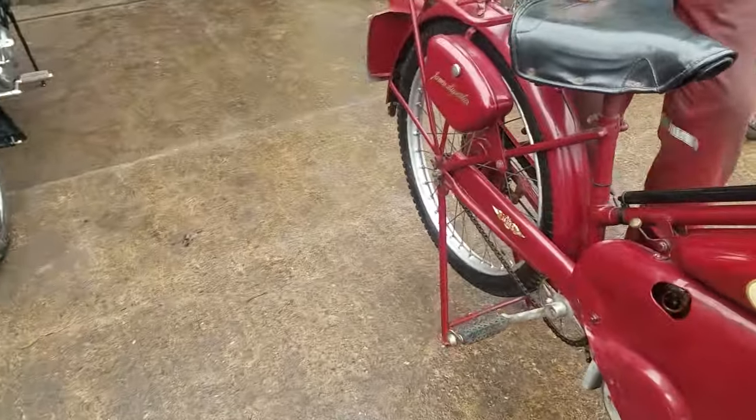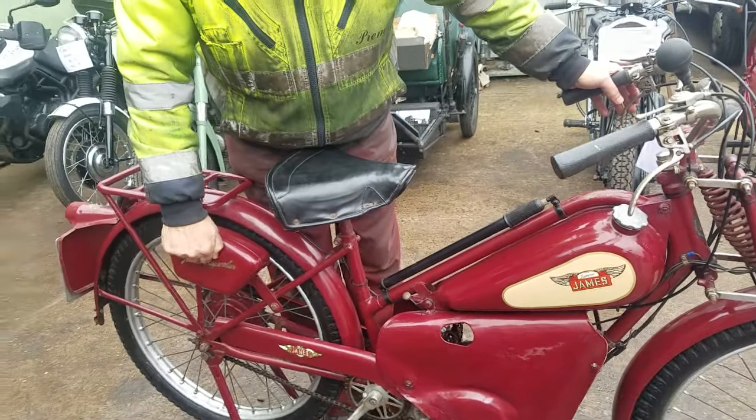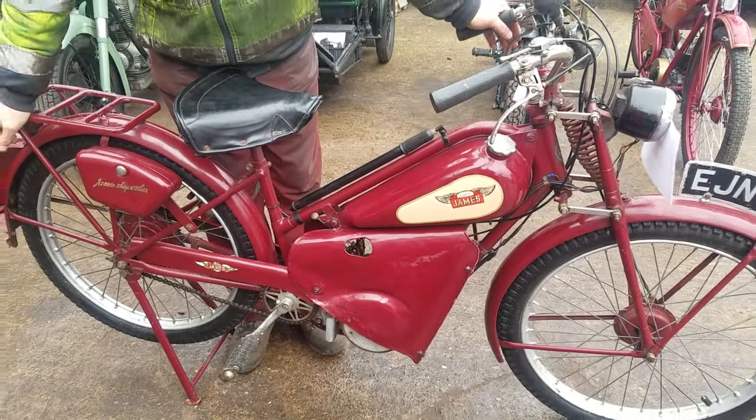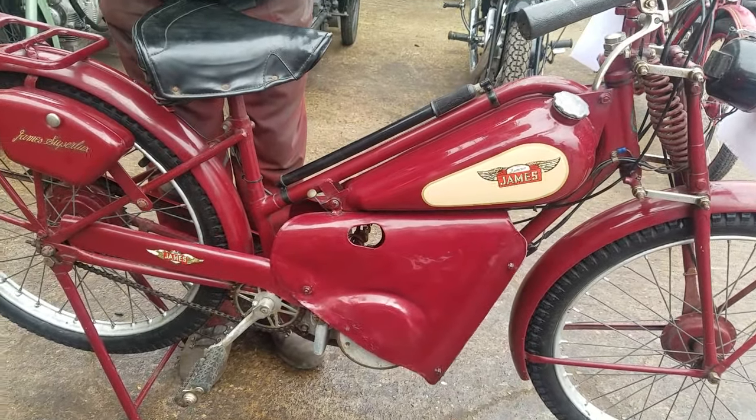This is part of a local collection on the Essex-Suffolk border. The chappie is getting a bit elderly, and his collection looked like it all had to go, I'm afraid. So tell us about it. How's it percolate?